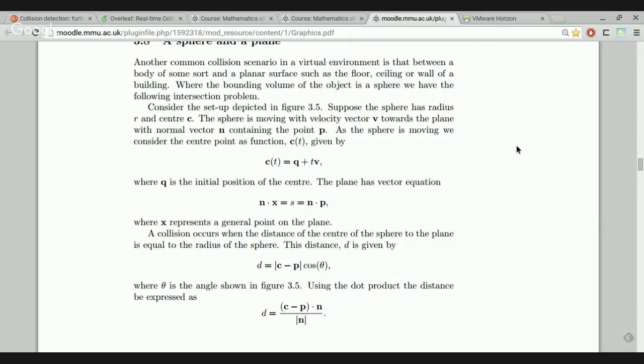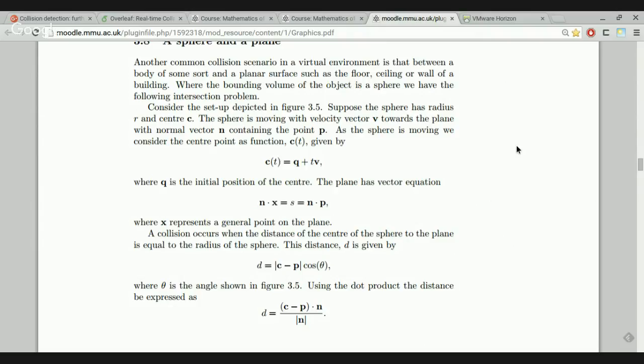Now the plane has a vector equation like this: n dot x equals s. So x stands for the position vector of any point in the plane, n is the normal vector, and s is the constant associated with it. We can calculate s as n dot the reference point p. The same constant s comes up when you put in, for the vector x, the position of any point in the plane. The reference point p is one of those points, so we can put that in and we get the value of s.